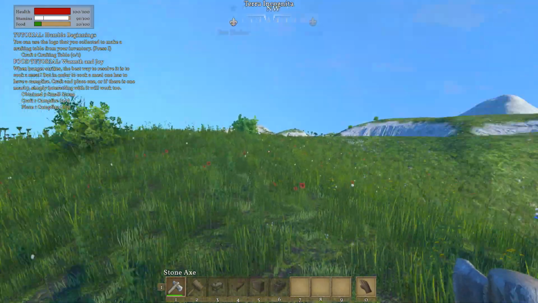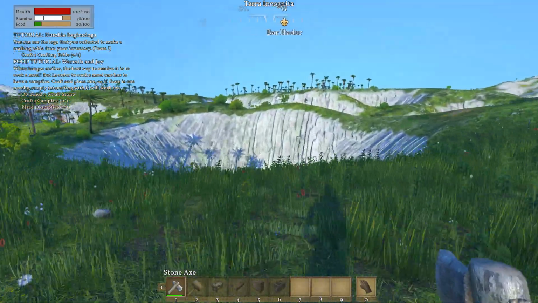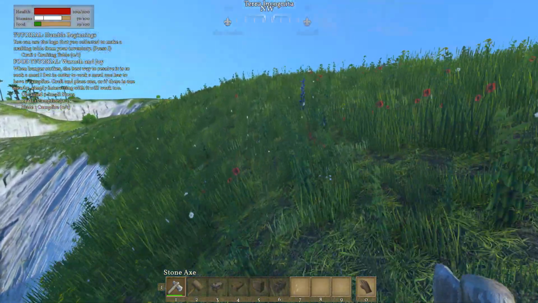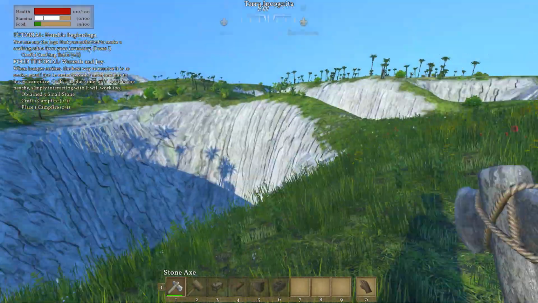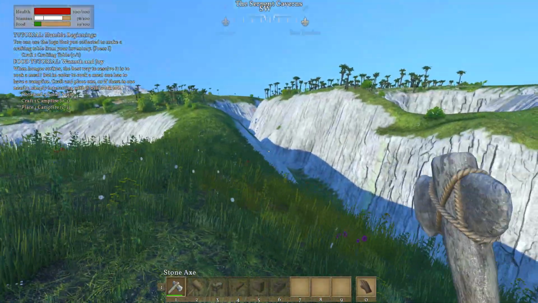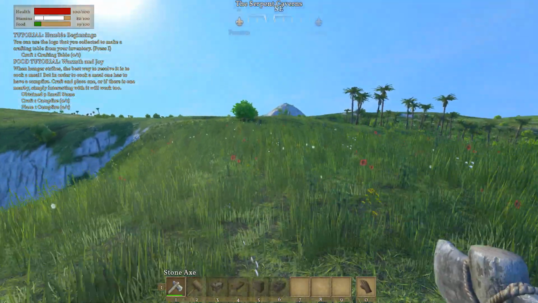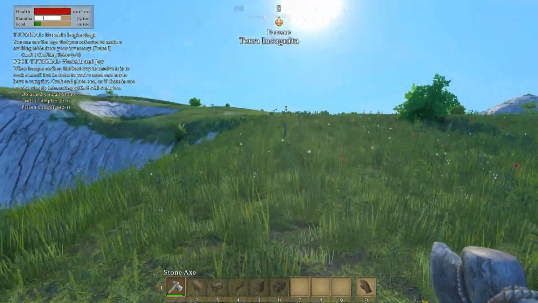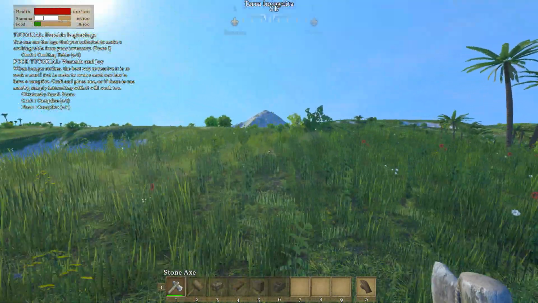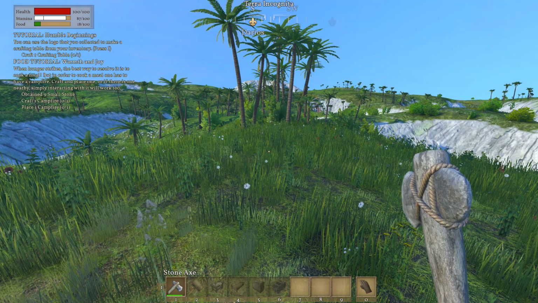I don't know though, I think I like this area. Oh man. I want to go down there so bad, but I feel like I won't be able to get back. I don't know what this is. I like it though. I wonder if it's possible to build bridges. Can I bridge across here? Alright. This right here is the spot of my first house or campfire.